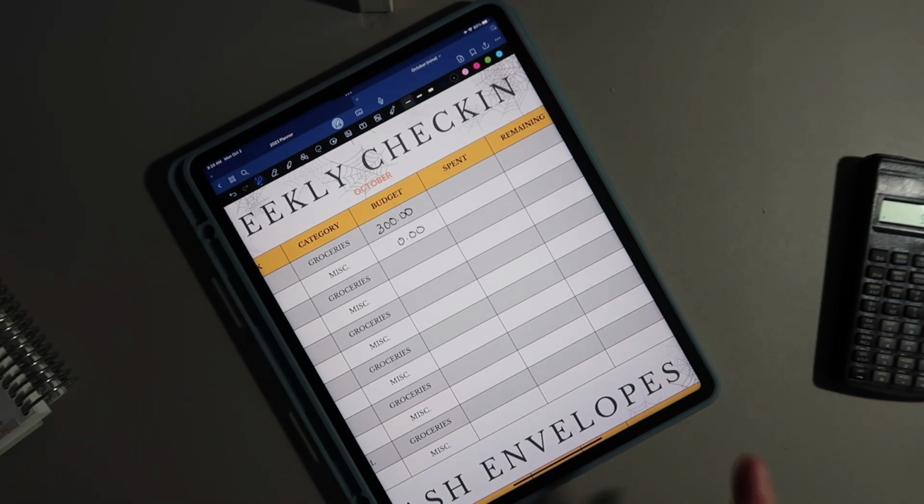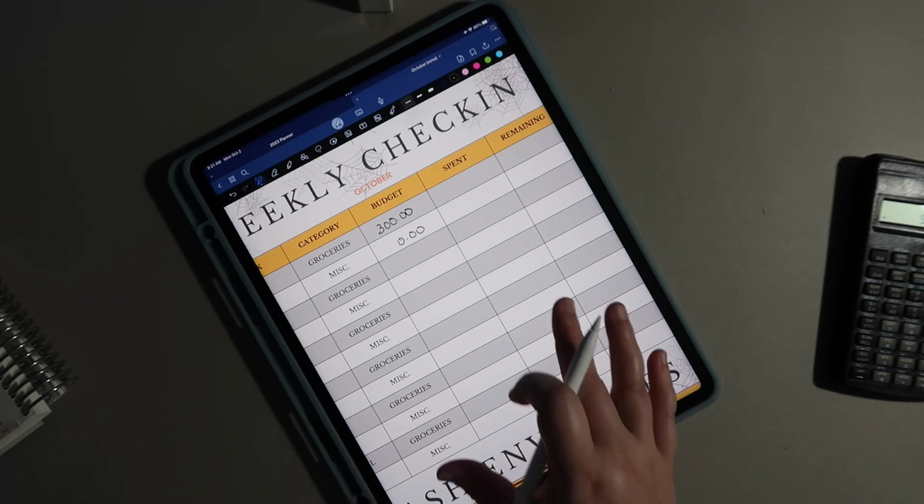So it's already a lot, but a lot of the stuff that I bought there, I will be using in future weeks. Like I bought a bag of sweet potatoes, and because I know sweet potatoes will last a while, I only need one for this week, but I need more for later in the month. So it was a little bit much, but I'm hoping going forward it won't be as much here and there.